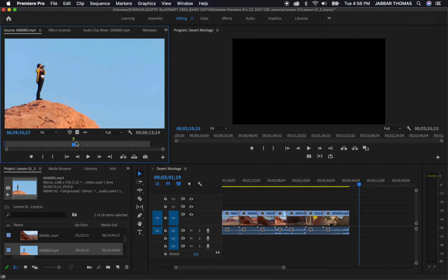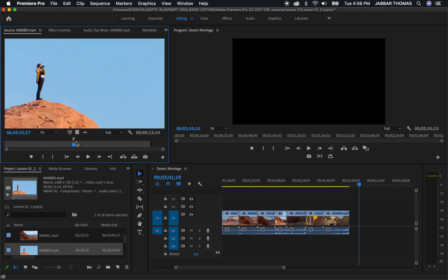This doesn't edit it or add anything to the image. It doesn't change the image at all. All it does is add a little, kind of like a bookmark, okay? A marker, M-A-R-K-E-R. That's different from a mark. A marker is just a little bookmark that kind of reminds you of something.